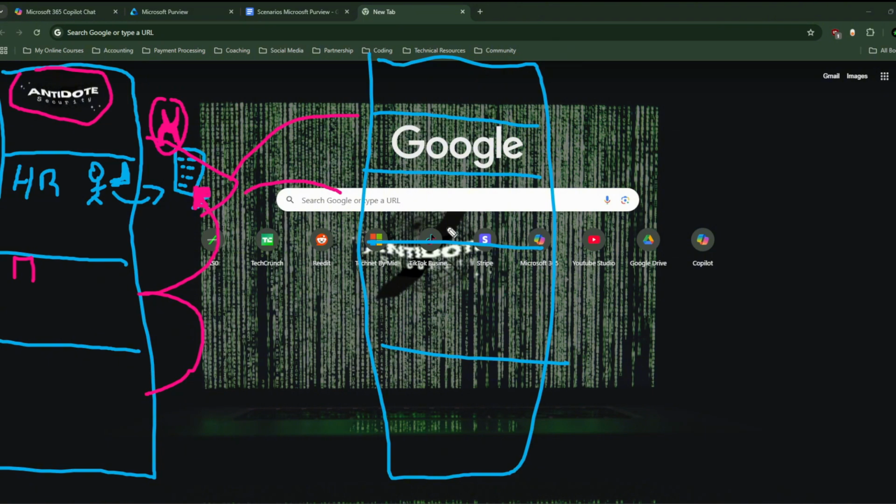Or the other example that you could say is that if a sensitivity label is applied to a financial report in the finance department, only authorized employees can open it. And if the file is forwarded or downloaded, the encryption prevents access by unauthorized people. Okay, and simply, guys, that is information protection.